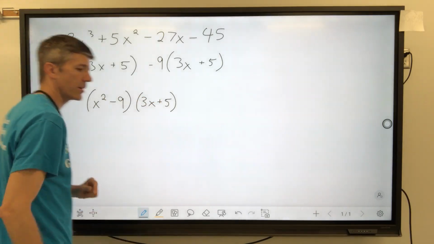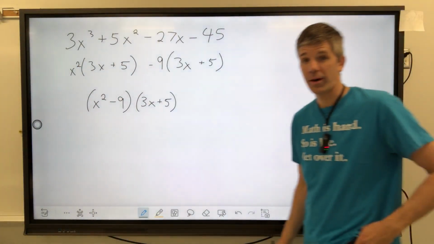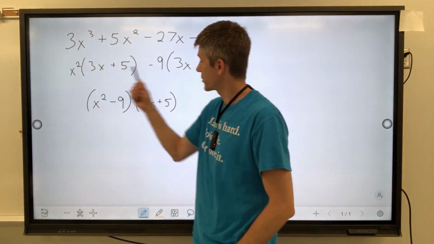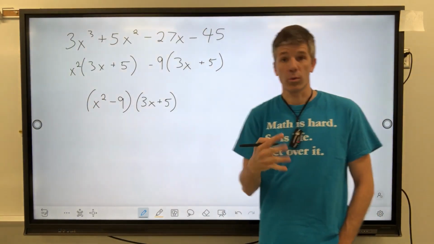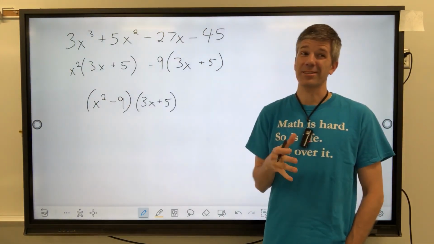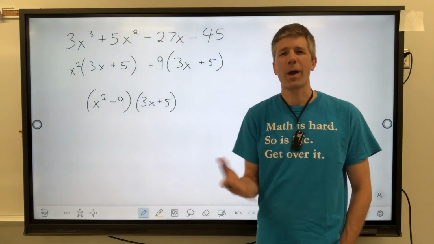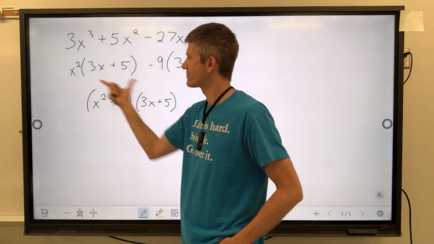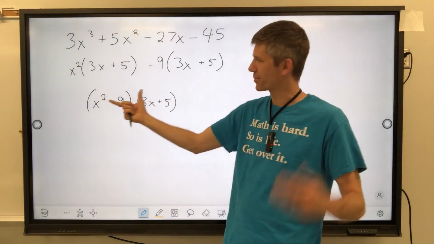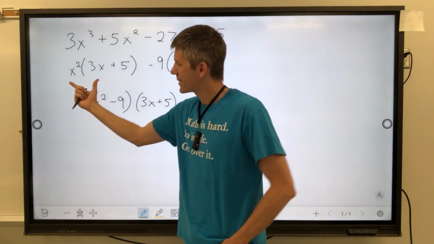piece it together. Okay, that's it. There's your next step. Now you can stare at it and figure out where everything came from. There's your x squared minus 9, and there's your 3x plus 5, and it happened twice. But what really happened was this. We actually factored out another greatest common factor, and it may not look the way we're used to it looking, but of this expression within the larger expression, I almost called this a term, but I don't know. Let's not go there.